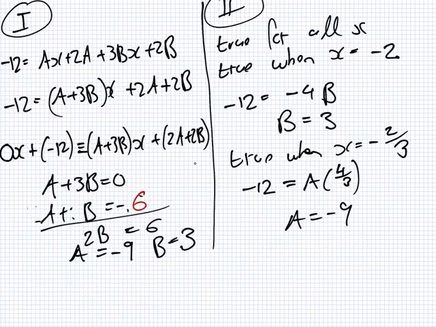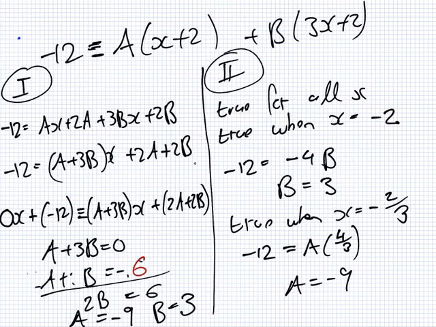What about the first one? Same, it works for all of them. Could you explain that? Yeah. A plus 3b equals 0. What I did was, on the left I have 0x, and on the right I have this many x's. But they should be the same. So it must be the case that a plus 3b is 0. Likewise, I have a minus 12 on the left as a constant, and I have this on the right as a constant, and they should be the same. So what you're doing is you're comparing.